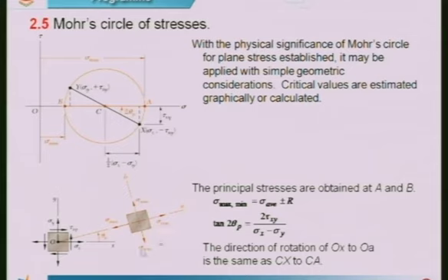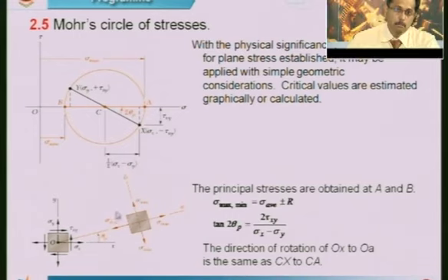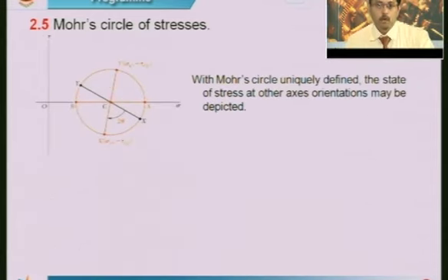Okay. Look at this diagram, which would give us the plane on which the principal stresses are acting. We can measure it with respect to the x axis as theta p. The maximum principal stress and the minimum principal stress are given from this diagram, and the angle at which it is inclined, that is theta p, is also given. So, this is the plane on which the principal stress is going to act, and this plane with respect to vertical will also be at the same angle, theta p, as indicated earlier on the board.